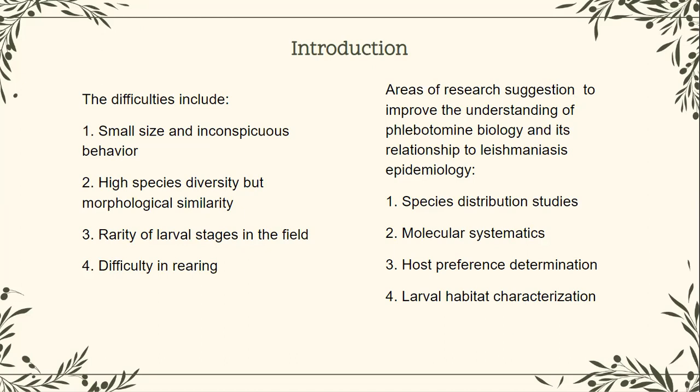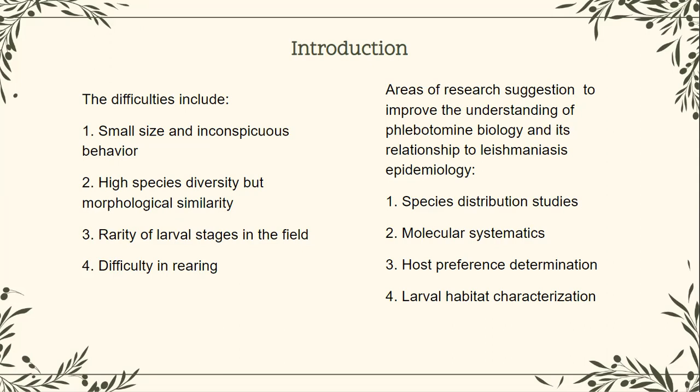The lack of species specificity in hosts has hindered the development of vector parasite model systems, as a single species of cutaneous leishmaniasis may have multiple suspected vectors associated with it, making epidemiological models relevant to other vector parasite pairs. These challenges have hindered research on phlebotomine biology, resulting in limited understanding of the behavior, host preferences, and larval habitats.